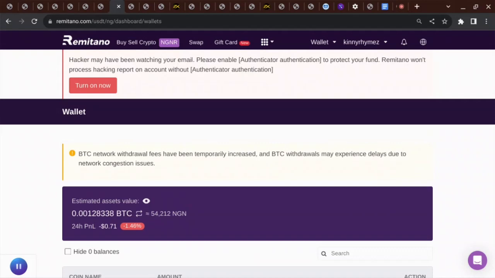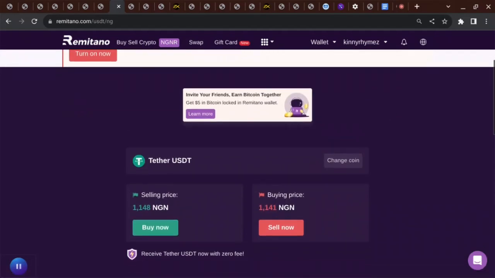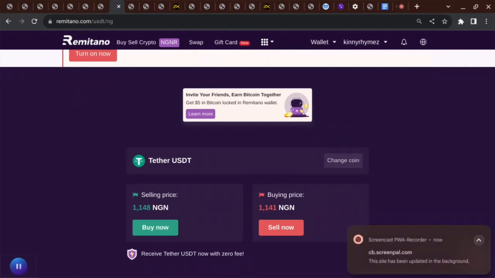Before we can make profits, we have to buy the USDT at a lower rate and sell it at a higher rate. So this is how we will be doing it. First of all, we will go to buy/sell crypto. Right now, when I check the P2P rate on Remitano, this is how it is.